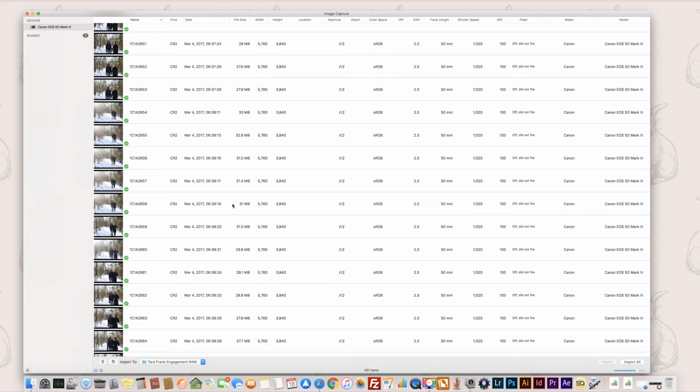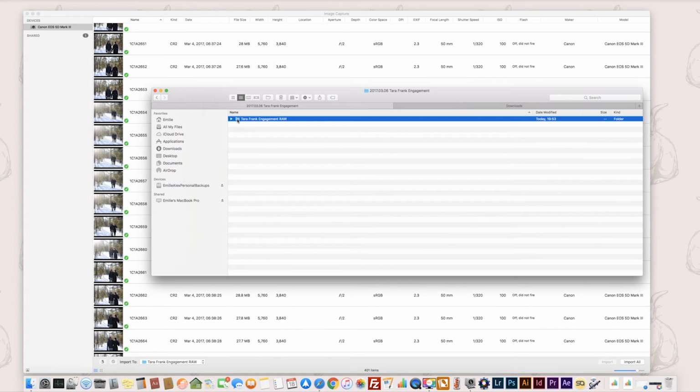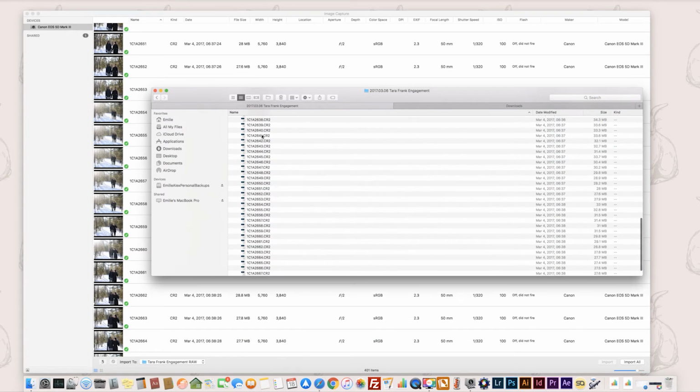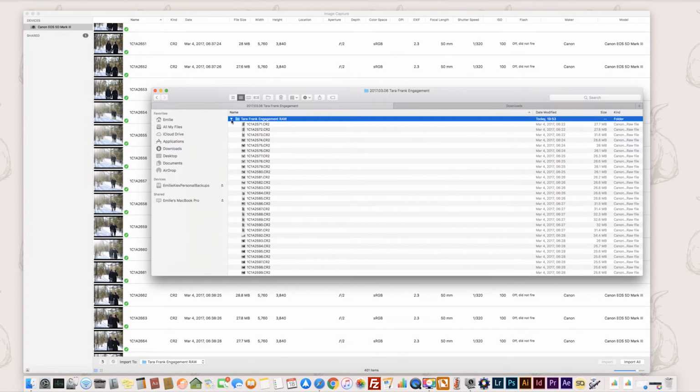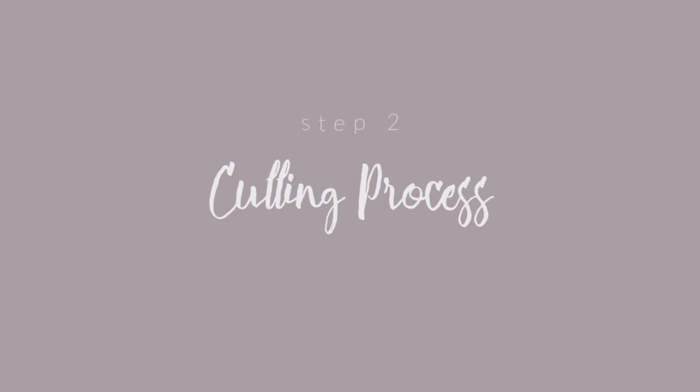This cloud service is called CrashPlan, and I don't have to do anything because it's always simply just running in the background. But for my drives, what I'm going to do is copy this raw folder with every photo that we just imported onto the drive. So for now, I'm only worried about backing up these RAWs as soon as possible, and that frees me up to erase this memory card to go do another shoot.